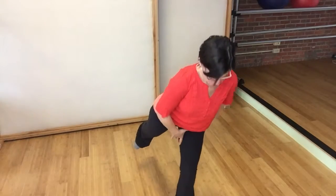Okay, you don't want to sit in the hip. You want to really try to use your whole leg to do that work. So what it always comes down to is scanning your body to see if the hip, knee, and ankle are aligned. No matter what you're doing, you're always looking for that alignment.